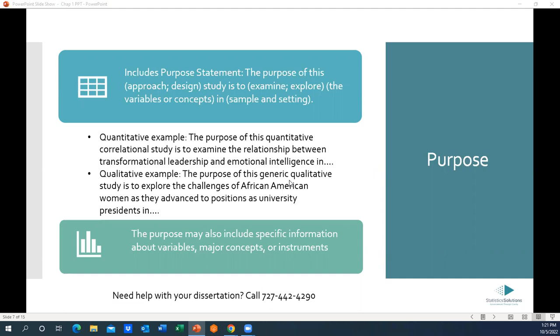The qualitative example is very similar. The only real difference is the verb. The purpose of this generic qualitative study, so you have approach and design, is to explore the challenges of African-American women as they advance to positions as university presidents in whatever your setting would be.